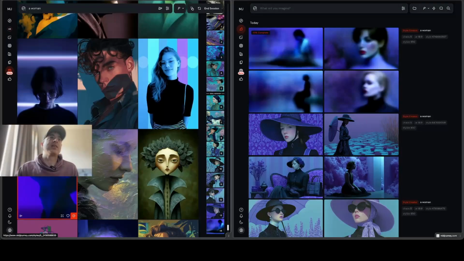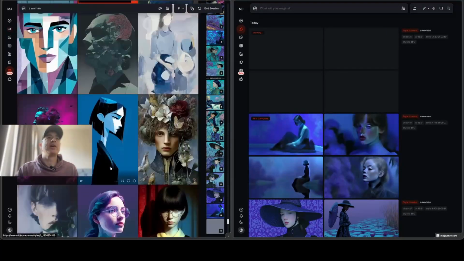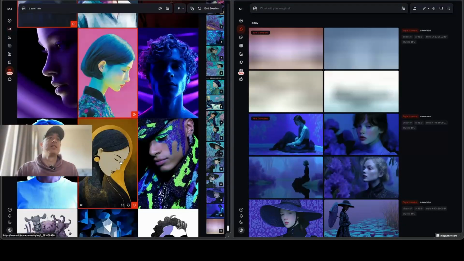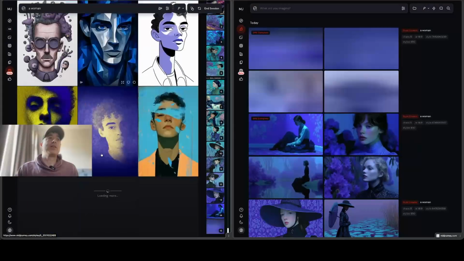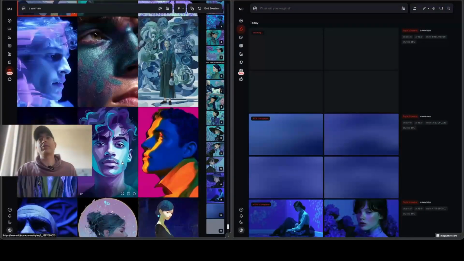But it's still a big percentage on that purple color range. But let's throw in here some different color palettes just to widen the spectrum a little bit.